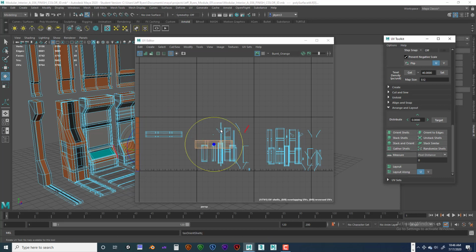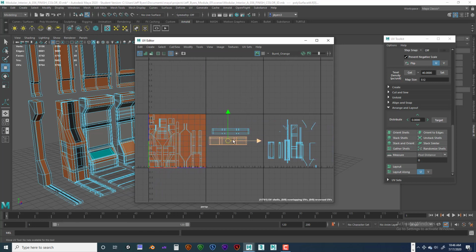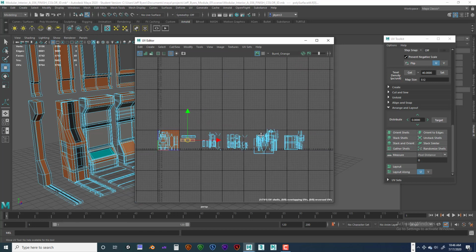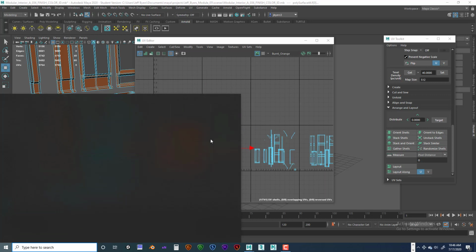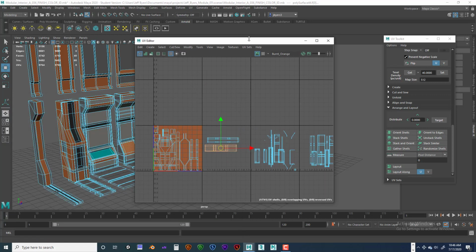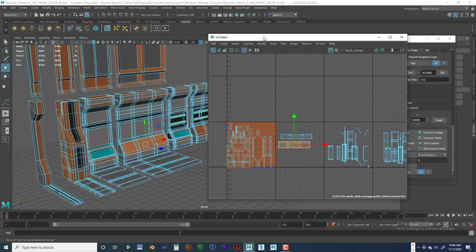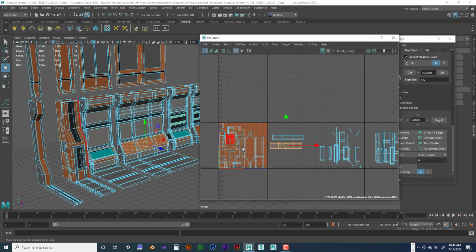Once I get it started, I can orient and then move it into place. So now we're packing. Okay? You got them all laid out. Now you just need to pack them, and pack them the way you want them to be packed, however you see fit. That is up to you. I'll leave that up to you.